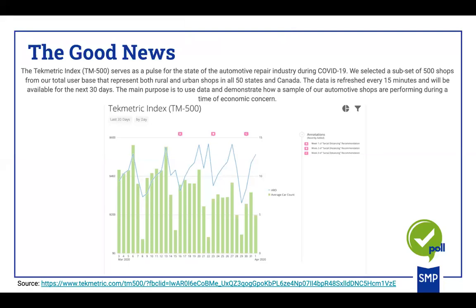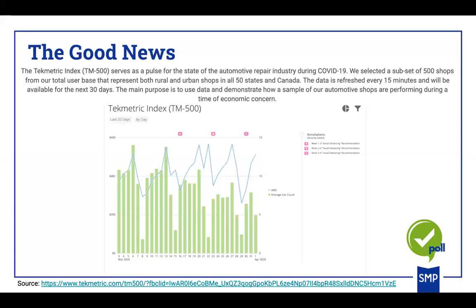What they did, and you can read the description here, is pull stats from 500 of their shops and put it into what they're calling the TechMetric Index, so that anybody can take a look. And again, there's a link there. Lindsay can drop that into the chat. This TechMetric Index is looking at these 500 shops. It's a wonderful cross section across all of the states, rural, urban. They're refreshing this every 15 minutes.